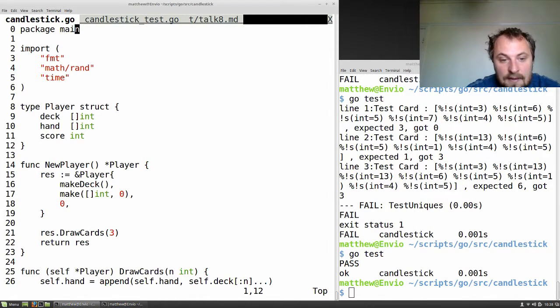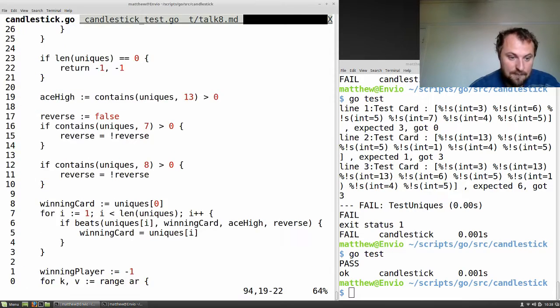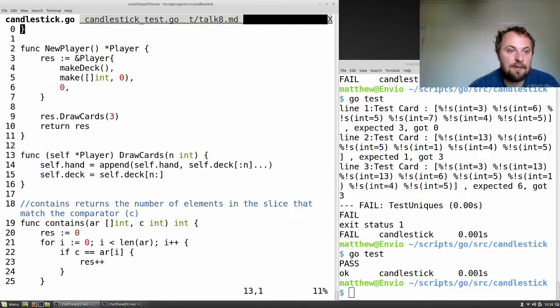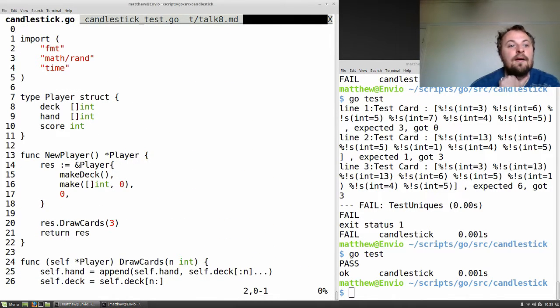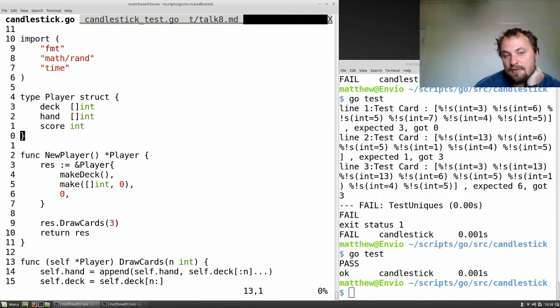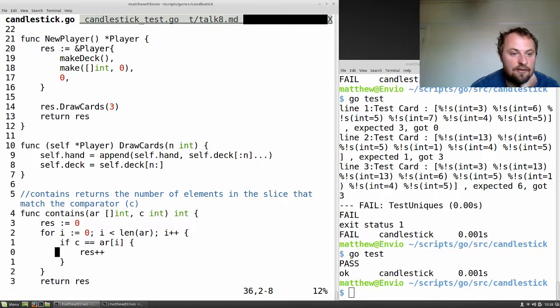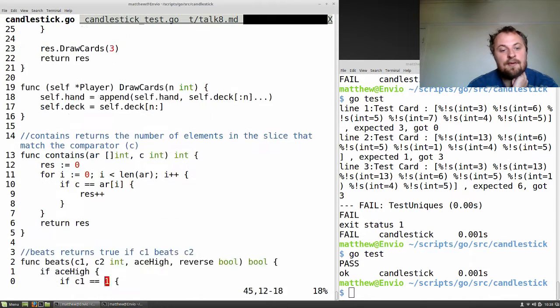Hopefully testing is starting to make sense to you now as to how we do testing. So now we've introduced this new struct for players. Hopefully you'll see that you can add anything you like into a struct, any kind of other type, with the exception of itself, unless you make it a pointer. And you can have a function that works on any struct. So draw cards actually happens, but you could have made that 4 cards and 3 cards. And at any point with those players, we can make them draw more cards.